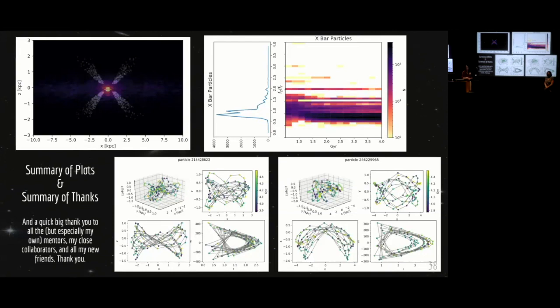Hi, great talk. Do all bars form these boxy peanut structures, just in different strengths, or is there something different between bars that form them and bars that don't? I can't see a reason why the orbits that comprise the boxy peanut bulge would not be in every bar. There's no reason you wouldn't have 2-to-1 orbits. But the strength of the boxy peanut bulge and the X is correlated with bar strength. So with a weak bar, you wouldn't necessarily see it, but I'm not confident in that answer.